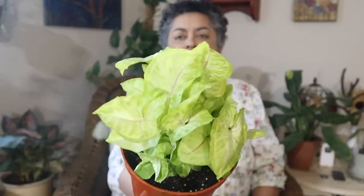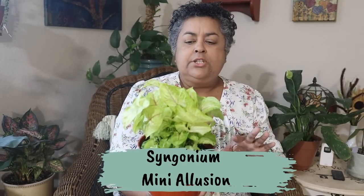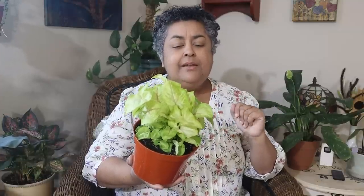Right next to this was a syngonium that I had not seen, and I've had a little trouble this afternoon trying to find out what it is. It's a syngonium in a six-inch pot, but it looks like a mini — it's not like the big ones. I believe it's a syngonium illusion of some kind. At first I thought it was the bold illusion, but then I looked at it closer and the leaves are too small. What I could find was a mini illusion, which is like the bold but in a smaller, more pixie-like version.